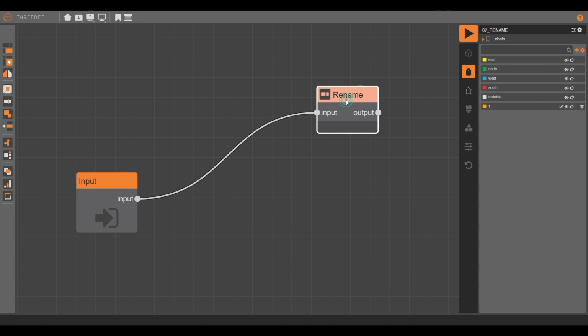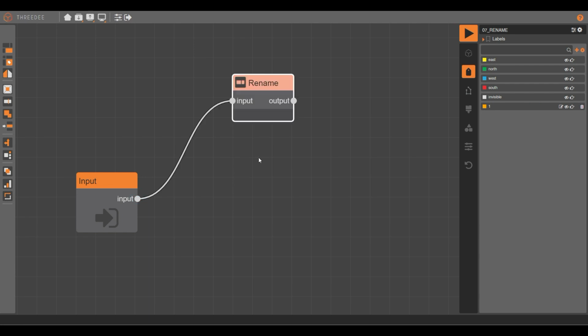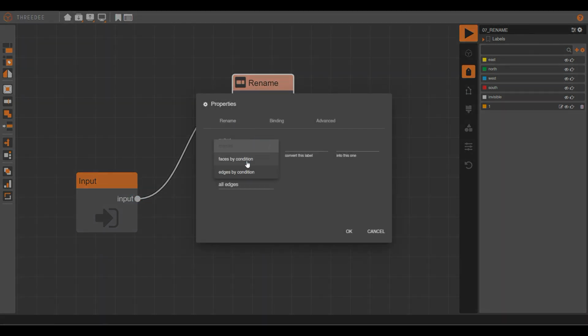In the end, I also have conditions that operate with faces, rename faces by condition, and now I can rename, for example, by length.